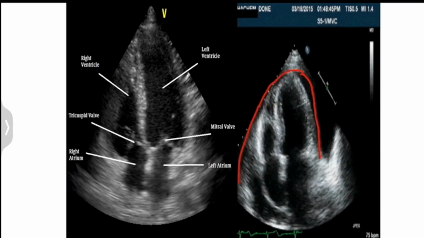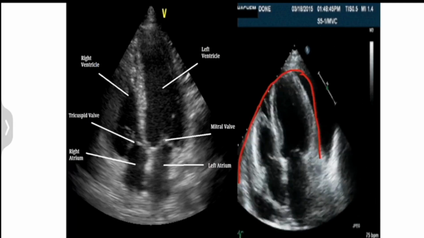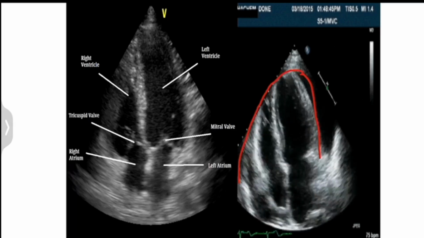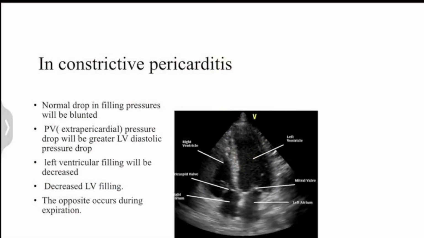So we have understood the reason behind pulsus paradoxus in cardiac tamponade. By cardiac tamponade you mean a significant content in the pericardium leading to impairment of the diastolic filling, or filling of the ventricle. A almost similar thing occurs in constrictive pericarditis. But in constrictive pericarditis, one difference is that the negative pressure producing filling of the right ventricle is blunted because the pericardium is very thick and adherent.